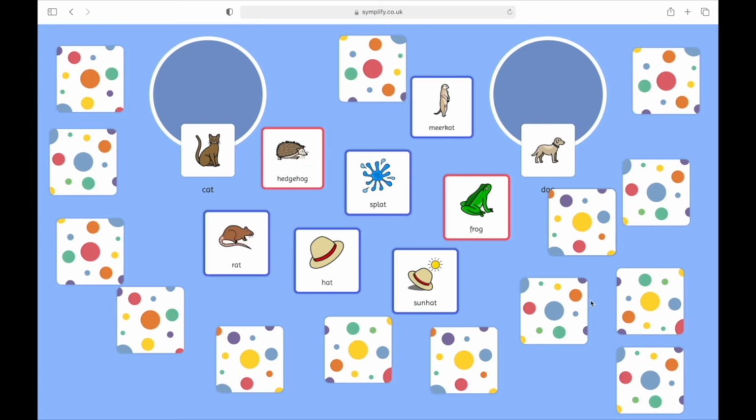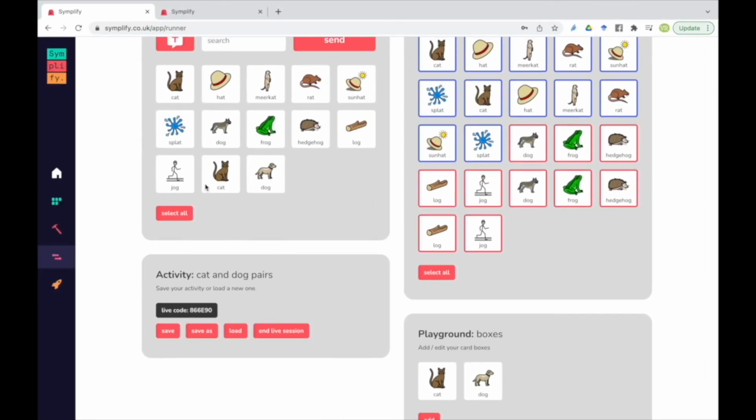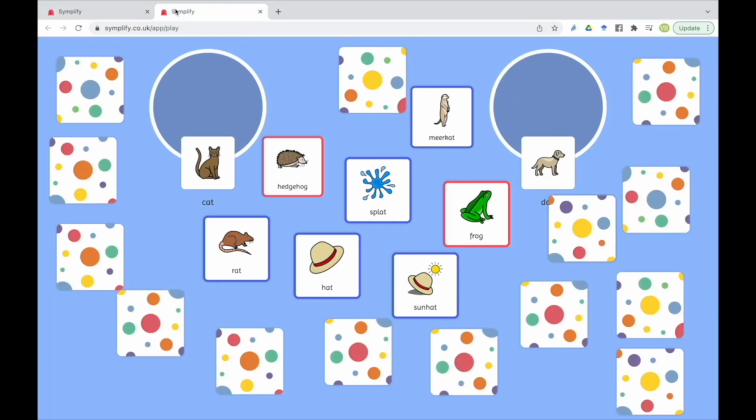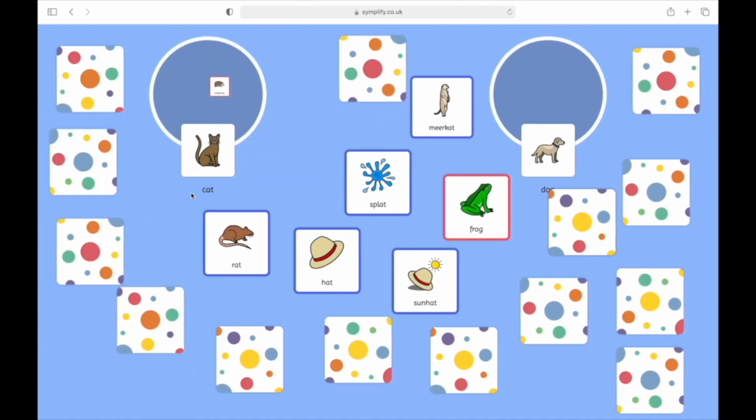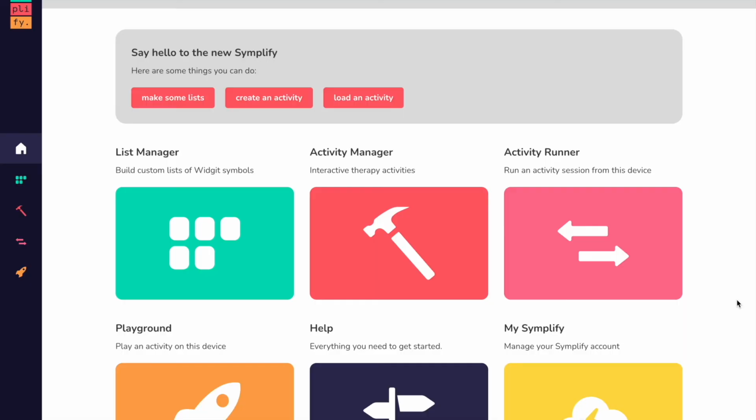And if we go back to our device, so we're imagining that this is, say, in our client's house. This is our device. Obviously, we've got our runner. And if I go over here, look, you can see that they're the cards that the client's turned over. You can do it either way. So we could move something and then the client can see what's happened. We'll do it that way. And there you go.